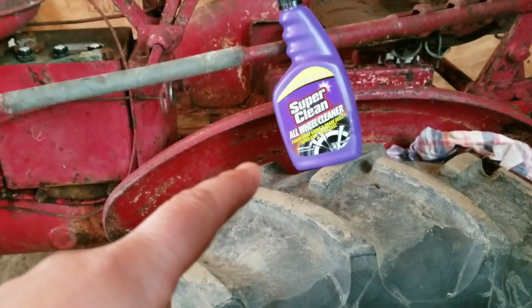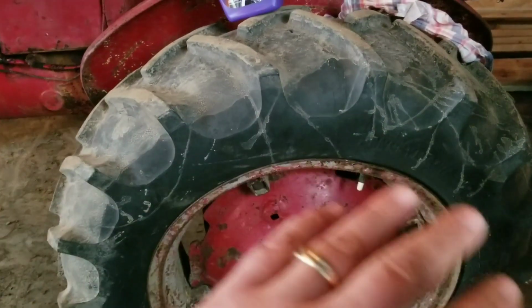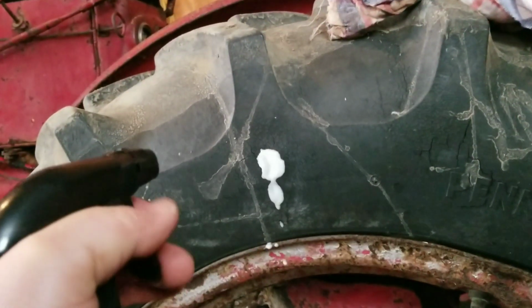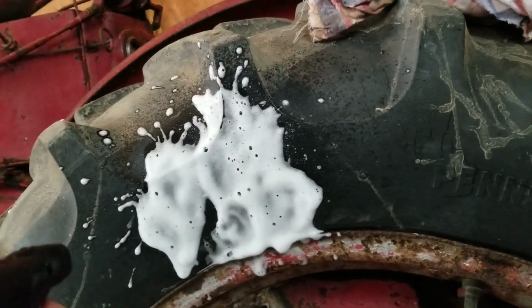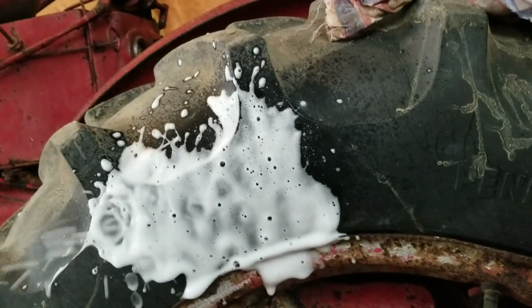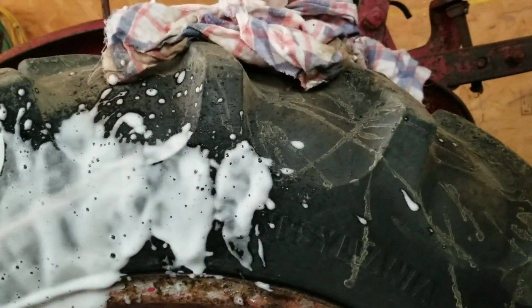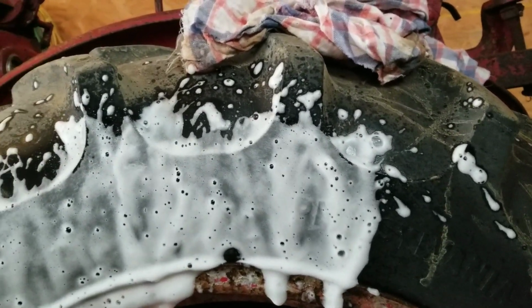Okay, here we got the wheel cleaner that they sent us, and we got the wheels on the Farmall. Like I said, dirty. Let's see what this thing does. Place some of this foam cleaner on there for the wheel. Ooh. We're just doing a little test spot. And that is foamy. Looks like a fire extinguisher.